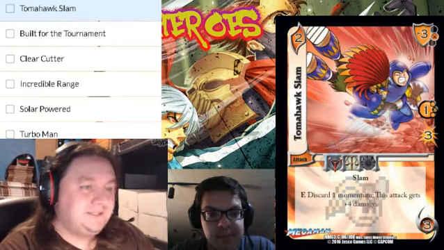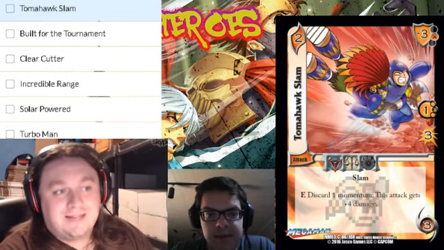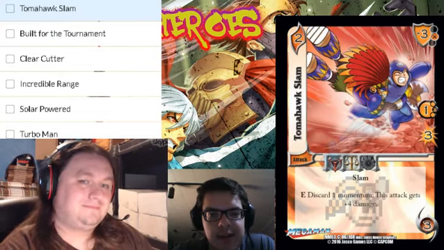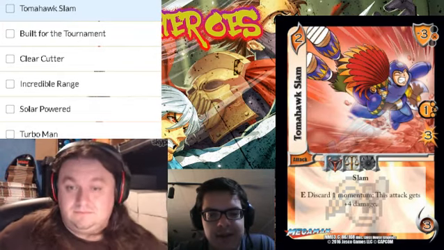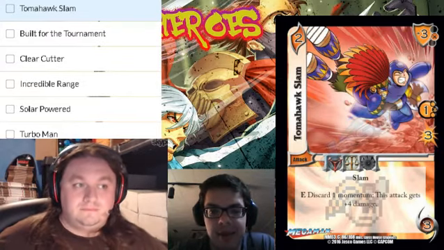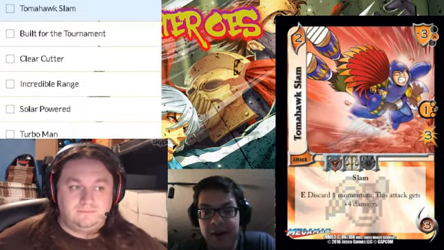I don't see this card really doing anything outside of Tomahawk Man because he can make you block against a 7 on a 2-diff. Yeah, in Constructed, I think that you need to have a compelling reason to be interested in this card, and Tomahawk Man is one such compelling reason. Maybe there's some cards where slams matter on these symbols.